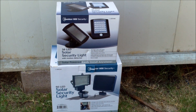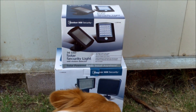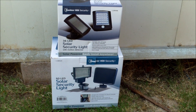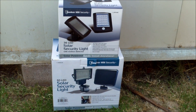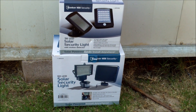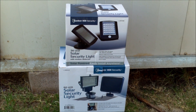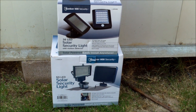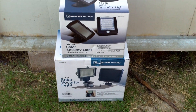I like these so much I purchased four of them — a 60 LED one and three of the 36 LED ones. I'm going to tell you guys where I have them and why you should have these in your home. One, they're very inexpensive. Two, they're very good, not only for the security of your home but also for your safety. With that all being said, I'm going to show them to you during the day and also at night.